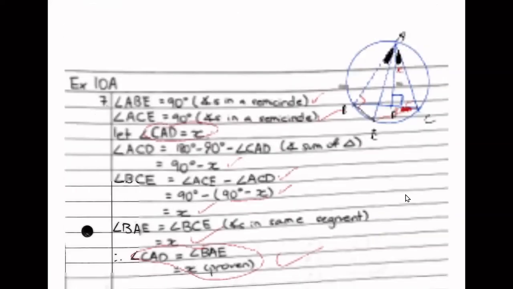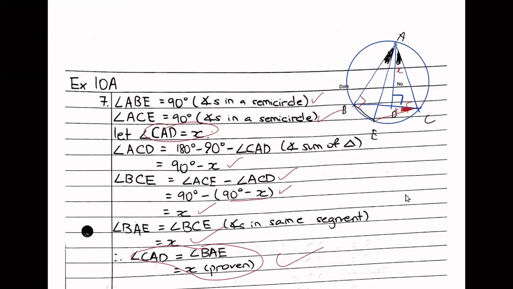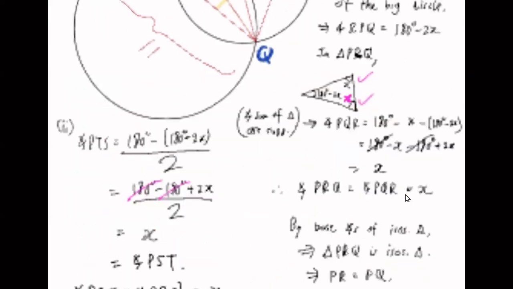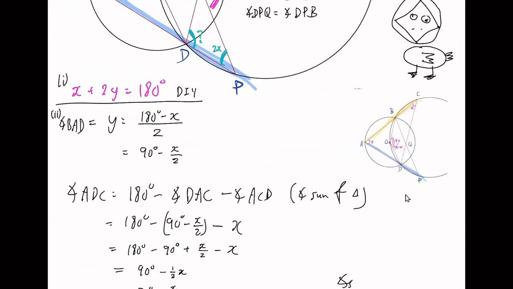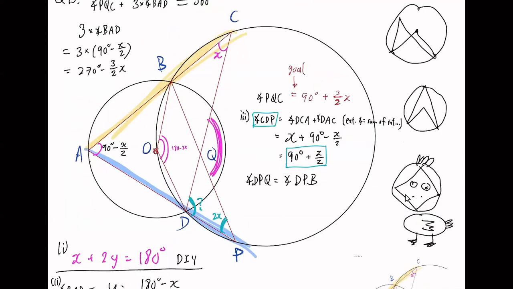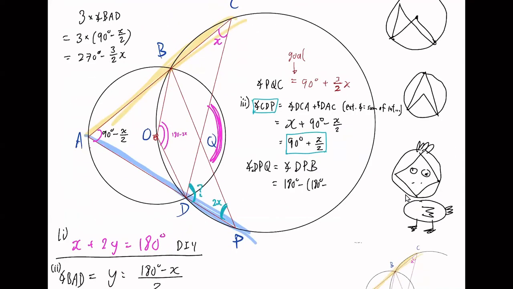Yes, angles in opposite segment. So this equals 180 degrees minus, 180 degrees minus 2x, angles in opposite segment. Simplify, minus 180 then plus 2x. You're left with 2x. Okay, good. Let me box it up. The second angle we found.